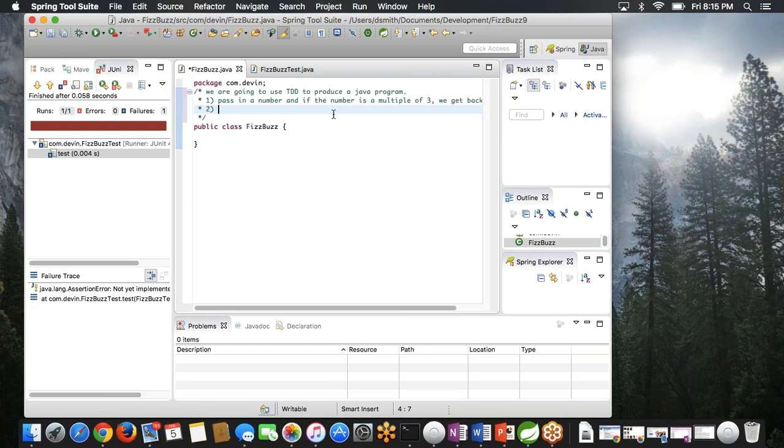The second rule is if the number is a multiple of 5, we get back buzz. The third rule is if it's a multiple of 3 and 5, we get back FizzBuzz. And the last rule is otherwise we get back the number.